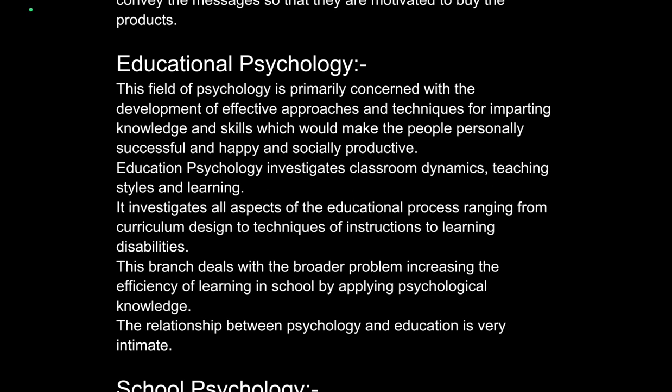Educational psychology investigates classroom dynamics, teaching styles, and learning. So they try to observe how students react to different kinds of topics, different kinds of subjects, and which subjects students are able to pick up easily, what kind of language they are able to understand easily, or in which method they are able to easily pick up information, like in a visual method, in a spoken manner, or maybe in a brief notes manner, or do we need to individually expand all the topics and explain all the things in order to make them understand.